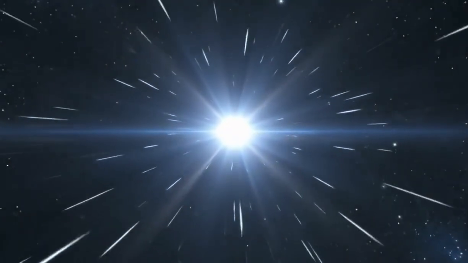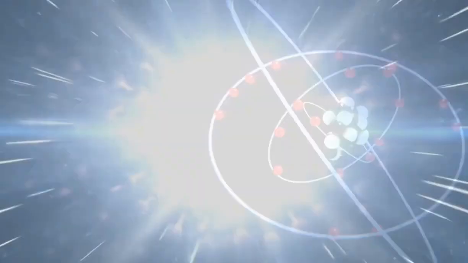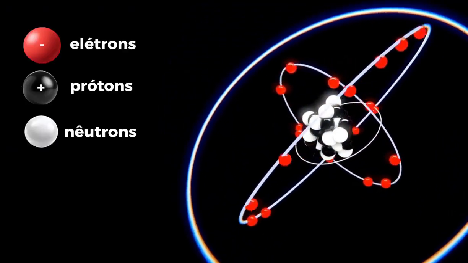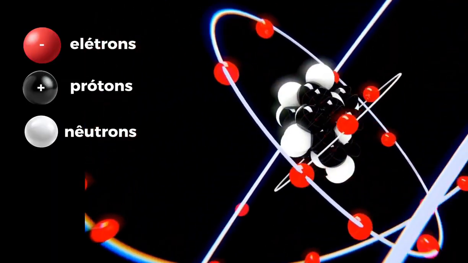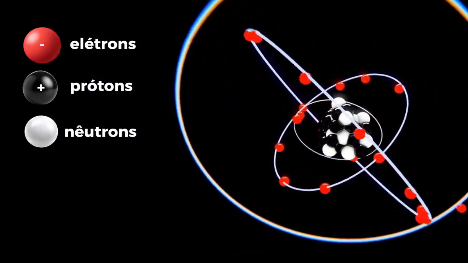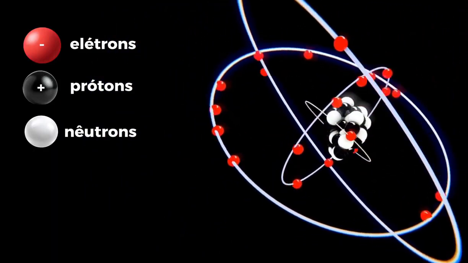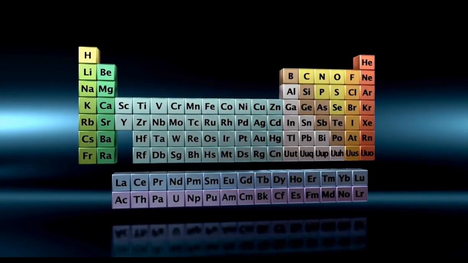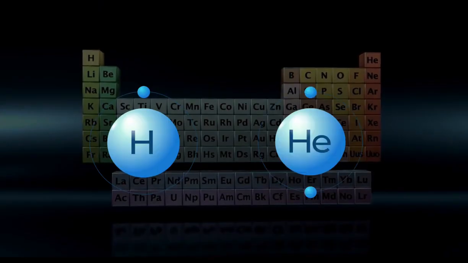It's the basic unit of matter. Everything that exists is made of atoms, and each atom is made up of three main particles: electrons, protons, and neutrons. Protons have a positive charge of +1 and are located right there in the nucleus of the atom. They determine the atomic number of the element. In other words, it's the protons that define which chemical element we have. For example, hydrogen has 1 proton, while helium has 2 protons.